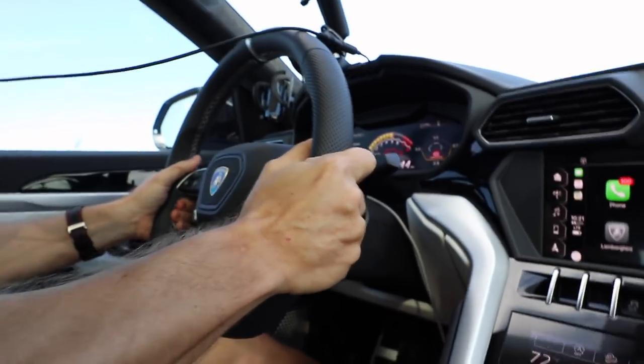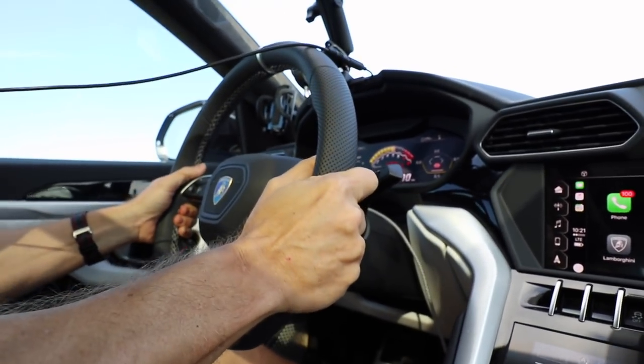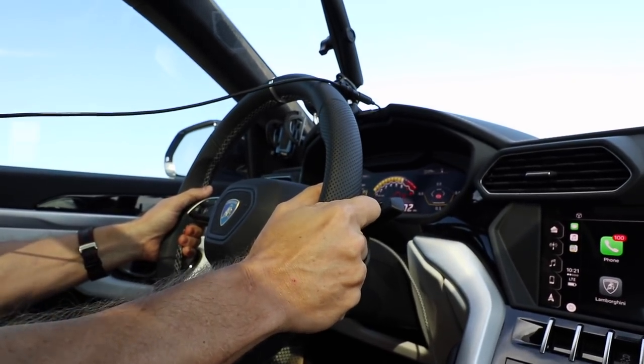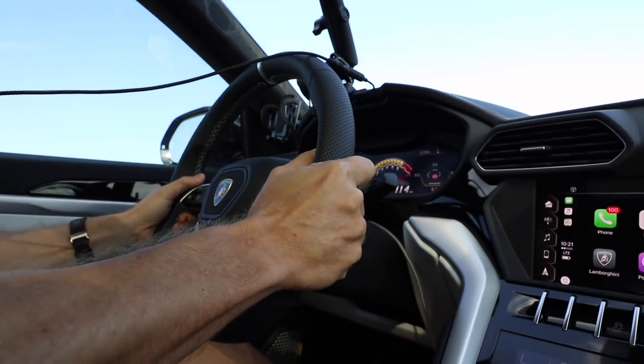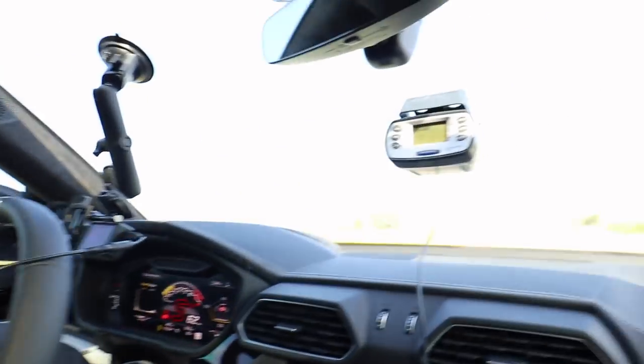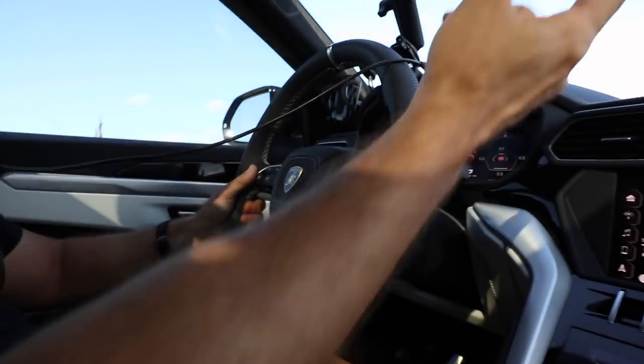Yeah, there we go. There's 60. 100. We had AC off that time. We got a 3.4 0-60, and that could be 3.3 as well because the VBOX rounds.